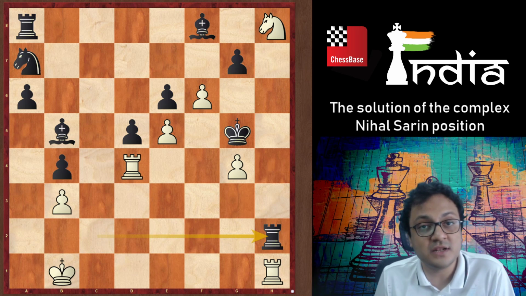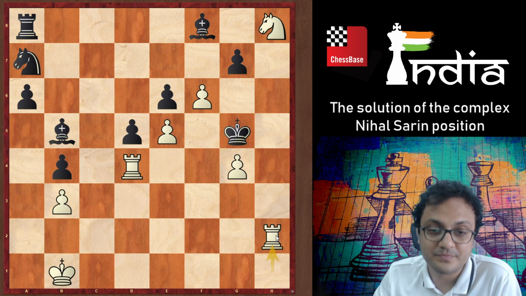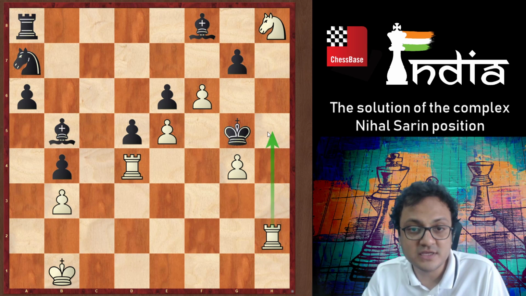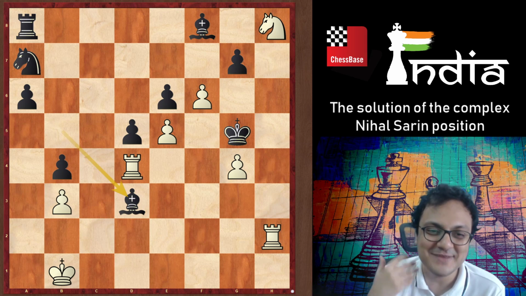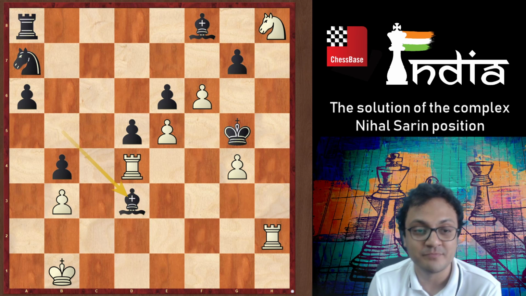Once again, phenomenal move, stopping rook h5 check, so it has to be taken. And now you ask how to stop this. Well, the move now is bishop to d3 check. So black is giving away as many pieces as he can to save his king. After all, that's the most important thing.